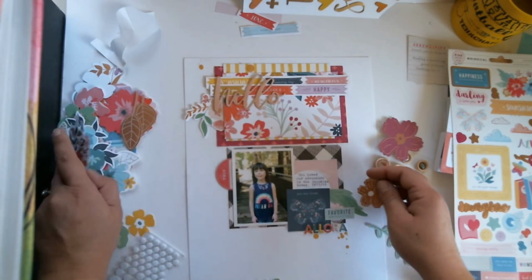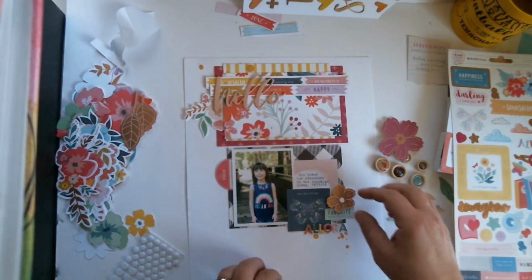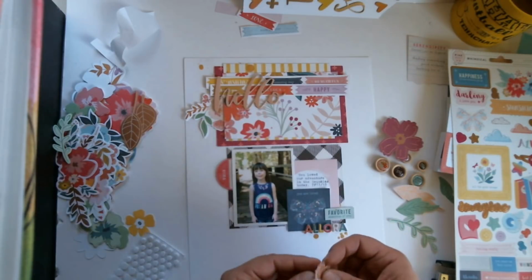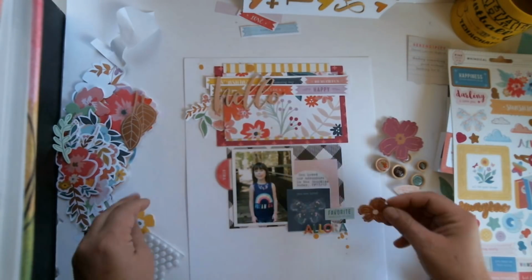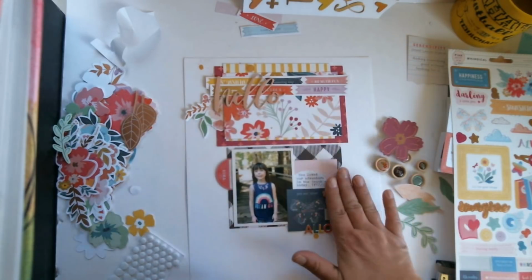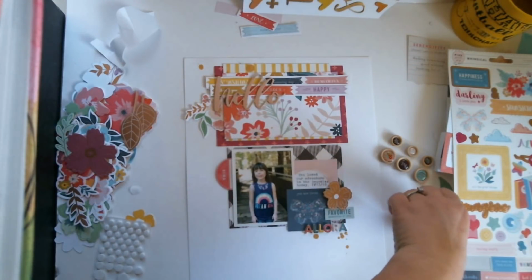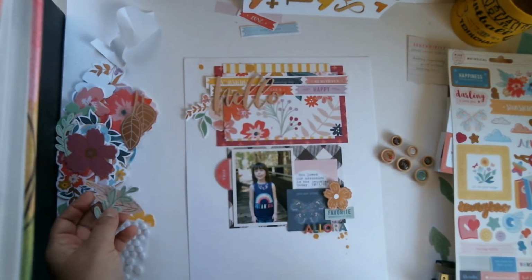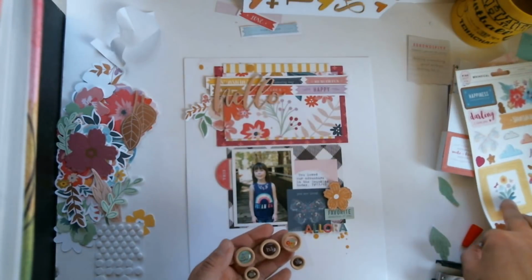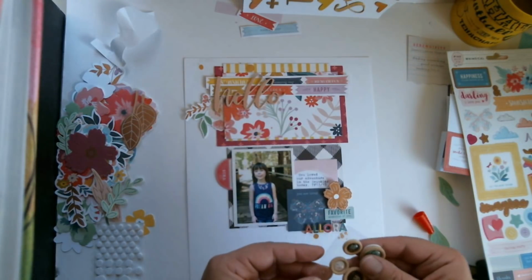And if you can see how I've got two main embellishment clusters, and it's kind of done with a purpose, because if I look at the title, I've got that big embellishment that catches your eye, and then you follow a straight line all the way down to that corner, and there's my journaling and my photos. So that's like a diagonal line in my page, and it's helping draw your eye from the top all the way down to the bottom so you catch all the goodies. The title, the photo, the journaling. Just a little trick if you ever find yourself not knowing exactly where you want to lay your embellishments down.